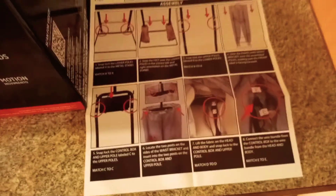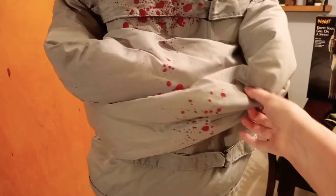Party City goes a different route than Spirit Halloween does. You can see the glue right here where her nose hits, and the color has worn off a little bit. She's still really cool, but you can tell she's not exactly the same quality as Spirit's. I'm thinking I'll put some foam in here to fill this out just a little bit.